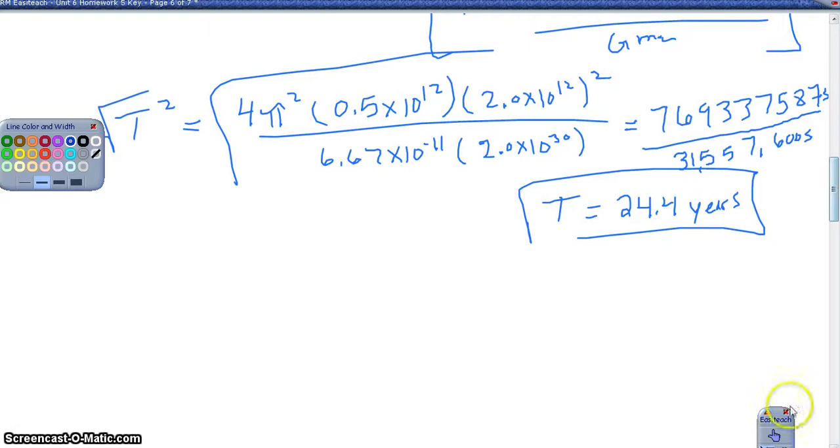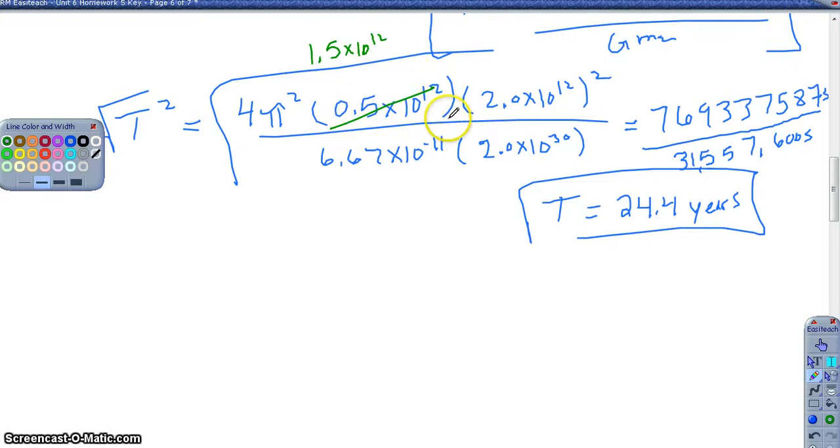let's just think about what would change, right? The only thing that would change would be I would use the distance to the center of the smaller star's orbit, which would actually be the 1.5 times 10 to the 12th, right? Not the 0.5, but the 1.5. And then this measurement would stay the same. But this measurement down here would now be the smaller star, which is orbiting around the larger star, right? So I would use the mass of the larger star, so 6.0 times 10 to the 30th.